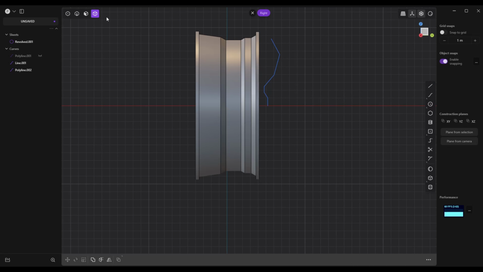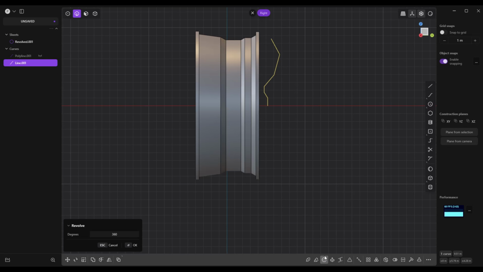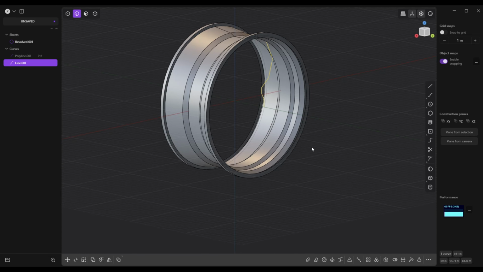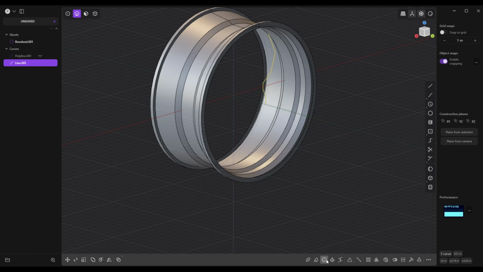Now we need to combine these because we made it in 2 attempts. So go to edge, 1 and 2, hit J on your keyboard to combine them. And now that you have this, what we're going to do next is hit revolve again, and we're going to click right here. Let me try that again. Got this guy selected, hit revolve.